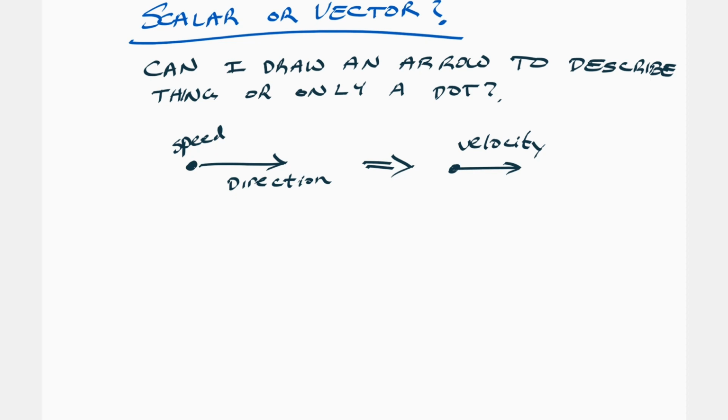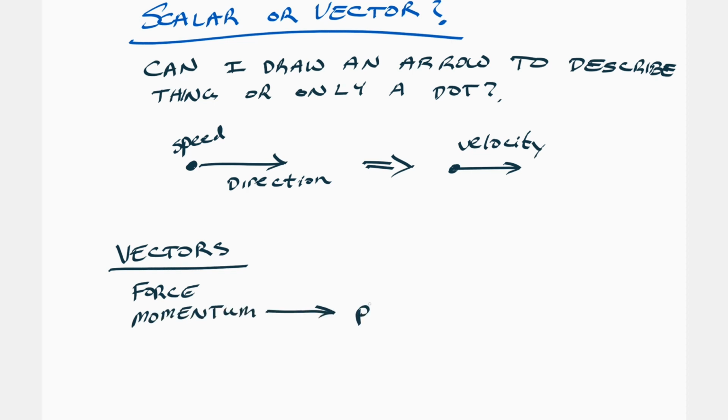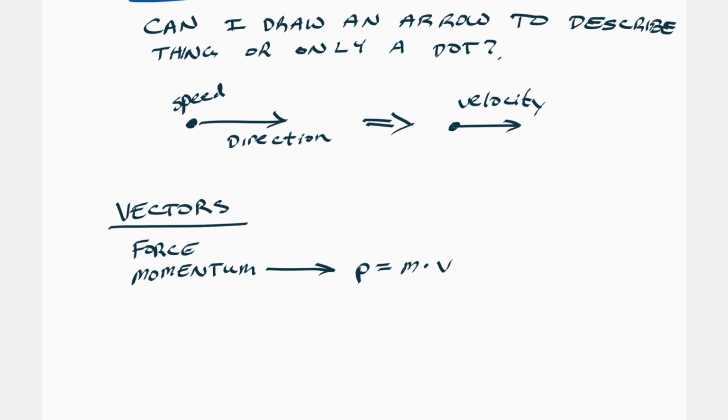Well, let's just talk about some vectors for a second. So what are some more examples of vectors? Force is a good one. All forces are vectors. Momentum is a vector. And why is momentum a vector? Well, you might not have learned this yet if you're just getting started with physics, but we'll say P, momentum, is equal to mass times velocity. And then we draw these little arrows above them to remind us that these quantities are vectors. So we said mass is not a vector, so it's not going to get an arrow on top of it. But momentum and velocity are vectors.